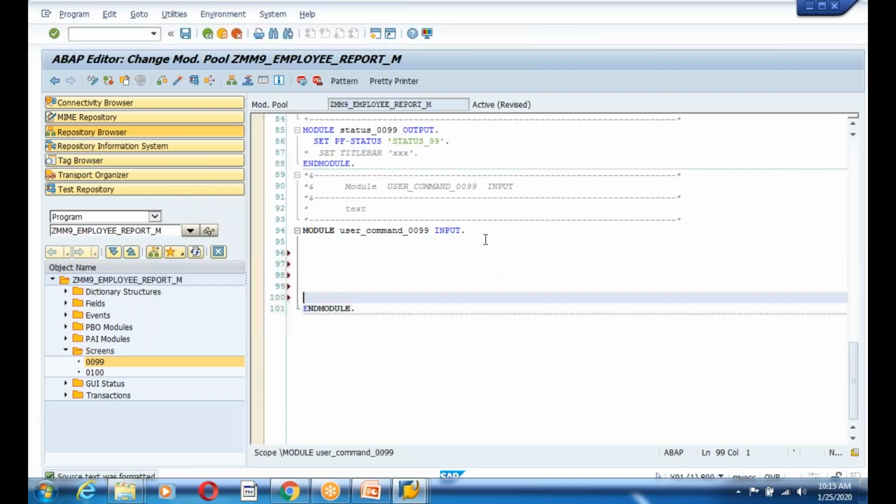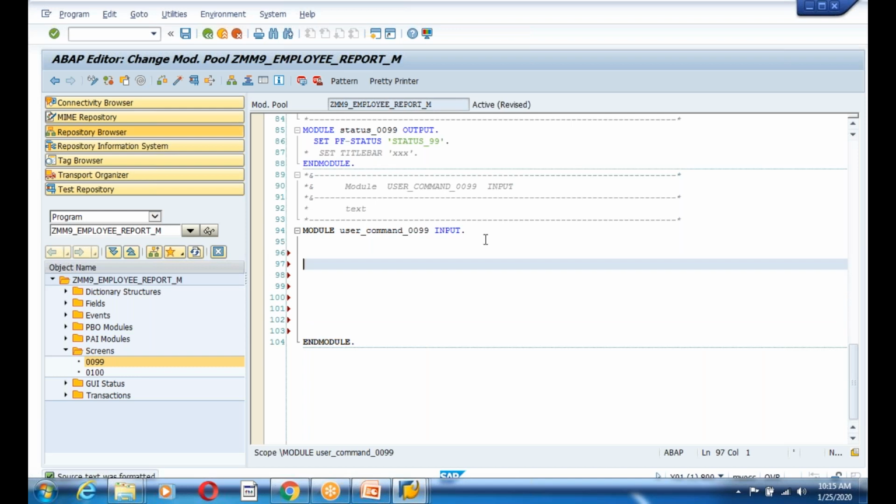Whenever you do any action on a screen, the action values will be stored in SY-UCOMM, guys. Case sy-ucomm, very important. This is sy-ucomm, it's not underscore, it's a hyphen.